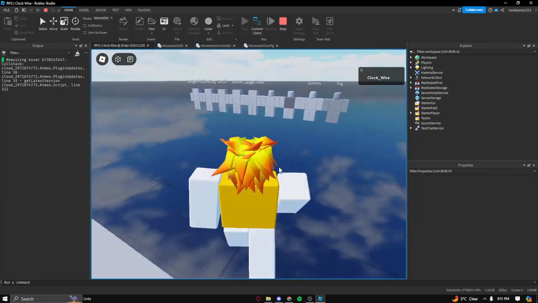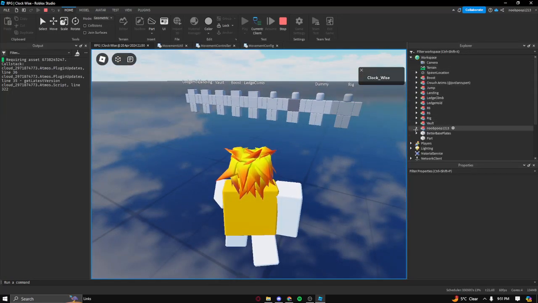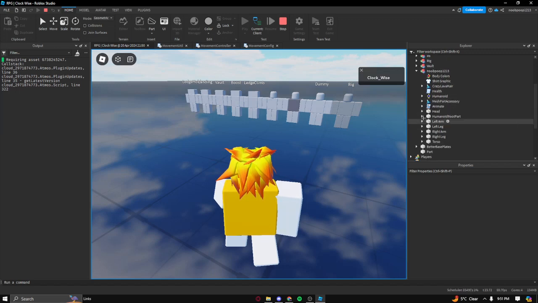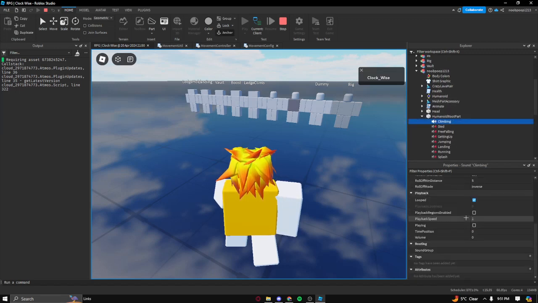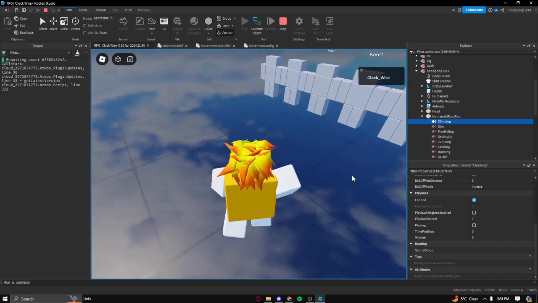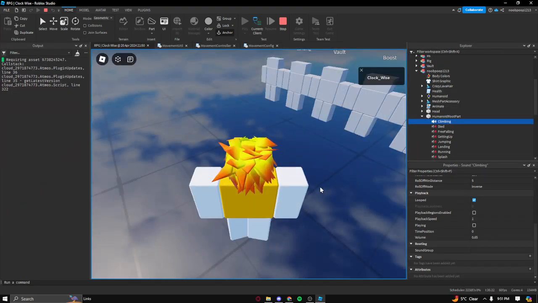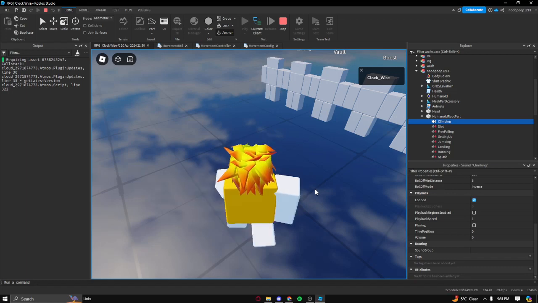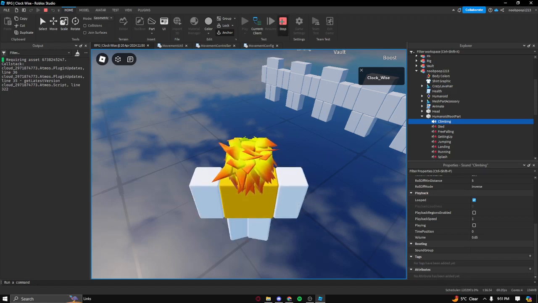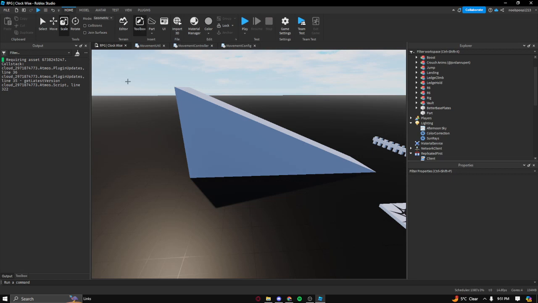I'll go back to normal. You can see if we go into our humanoid root part, the one has 0 volume, and the moment we hit this, boom, flawless. That's absolutely flawless. So yeah.